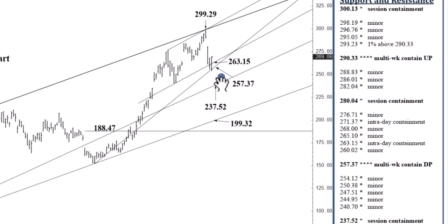But as you can see in the support resistance here on the far right, I'm putting it all on 257.37 now. That is the sell signal that, if settled below, should present a bearish trade as we move into August trade, the next 3 to 5 weeks, anticipating this 199.32 channel bottom that becomes indicated below 257.37.